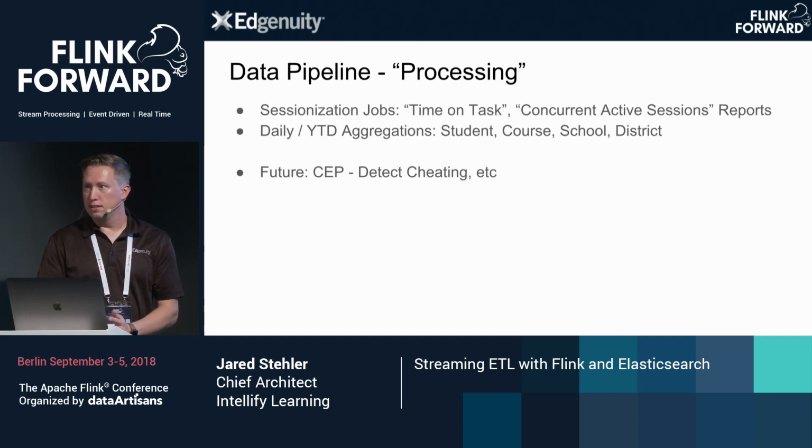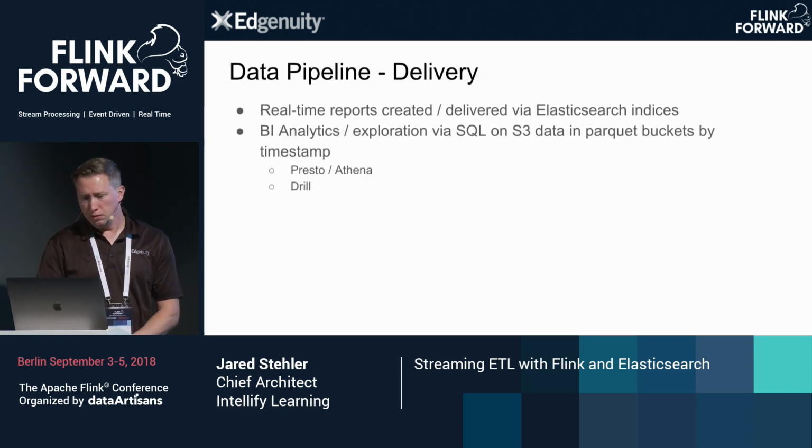We have a processing task, or a processing group in our pipeline, which utilizes some nice features of Flink, like sessionization, for figuring out things like time on task and concurrent active session reports that we do. In the future, we're hoping to use CEP to do things like detecting cheating. And then, as I described earlier, for delivery, we're using Elasticsearch mainly, but we're also exploring using the data that we're writing out in S3 with Athena and Drill.